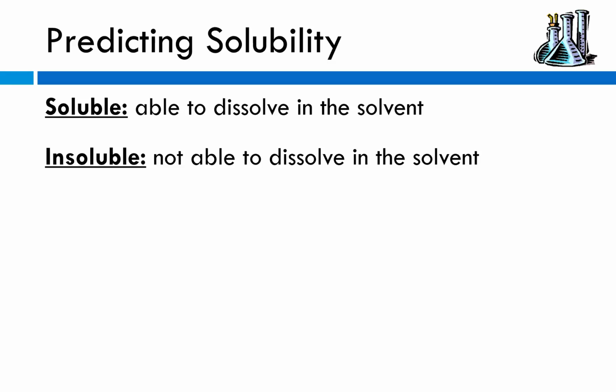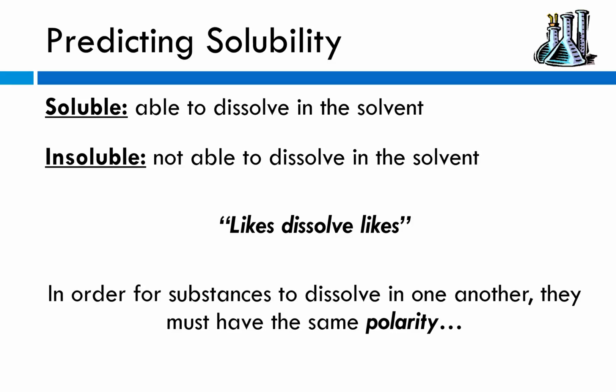In order to predict solubility, if we're not talking about ionic compounds, we have a phrase in chemistry that we say, it's likes dissolve likes. And what we're talking about when we say likes is polarity. And I know for a lot of new chemists, polarity is something that can be really kind of challenging. It was tough the first semester when we were talking about it in bonding. It's still challenging now, so I want to take a couple minutes to review. But our application with polarity today is if you're going to have two substances dissolve into one another and form a solution, they have to have the same polarity. So let's quickly review.